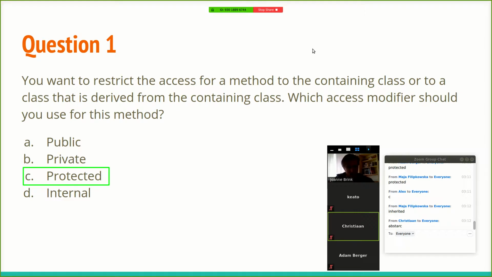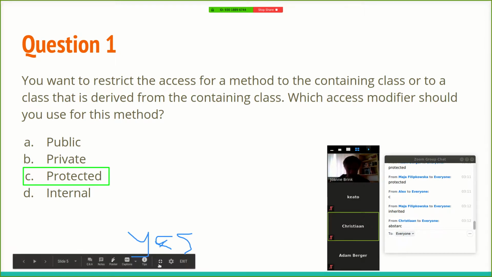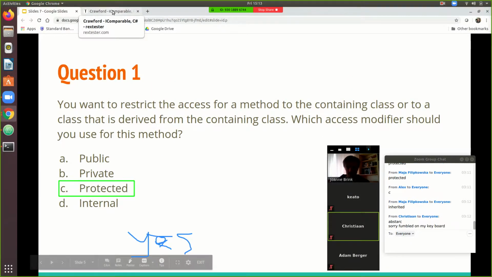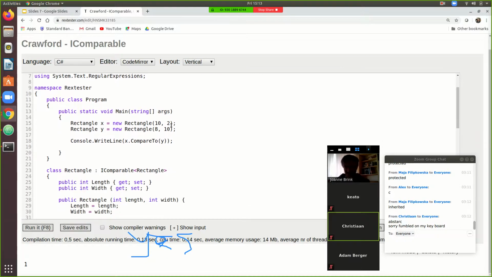Do you guys want to see this again? I'll show it to you again, I guess. We can go through one more time what public, private, and protected mean. And I told you to just not care about internal. Is that supposed to say that? I think so. Okay, so let's go check that out. Yes. Okay, that took me a while.